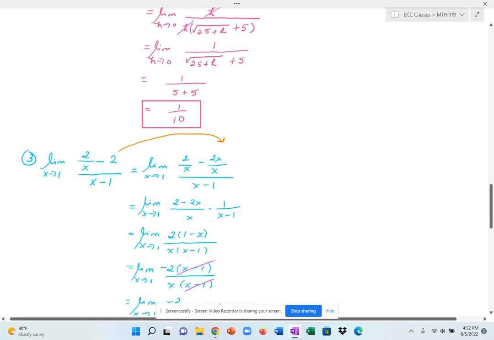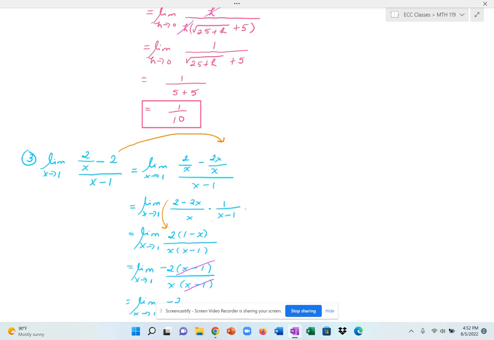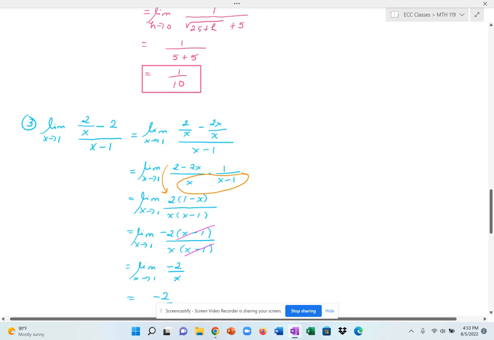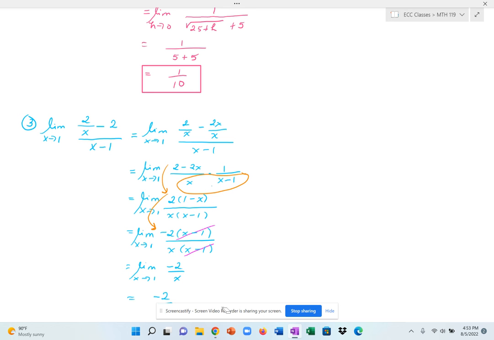But that numerator here factors. It has a common factor of 2. And I just wrote these two next to each other. Again, don't multiply them out. That doesn't help. And then you can see that my numerator and the denominator have a factor that looks similar, but they aren't quite the same. In order for them to be the same so that I can cancel them, I have to factor out a -1 from the numerator. So the 2 turns into a -2, and the 1 minus x turns into x minus 1.